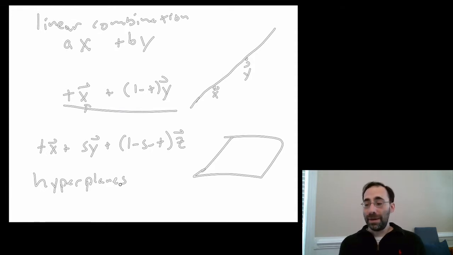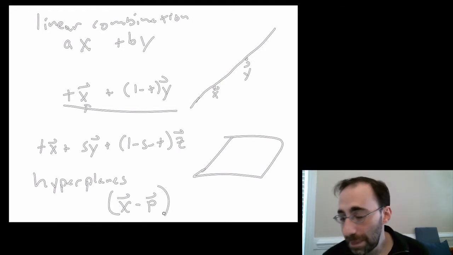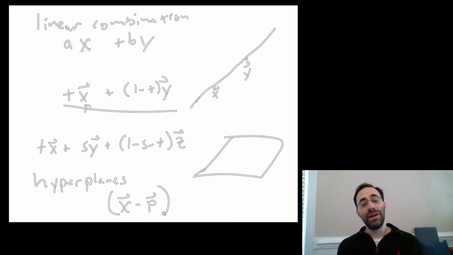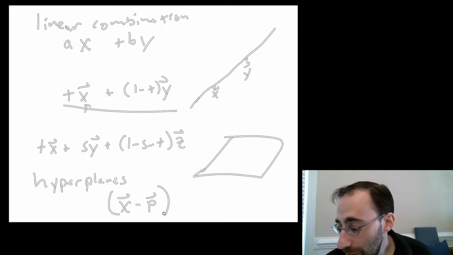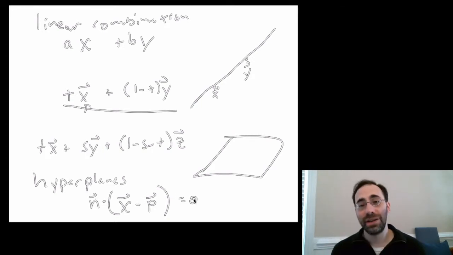So that's a hyperplane. And these things are just geometric objects. We can create normal vectors to them. So if, for instance, the vectors x and p are in some plane, and we want to figure out what's perpendicular to that plane, we can recall that if the dot product is 0, then 2 vectors are perpendicular. So here's 1 vector, here's another vector. If that equals 0, and x and p are in the plane, then n is a normal vector to that plane. And this doesn't just mean planes, this can be anything.